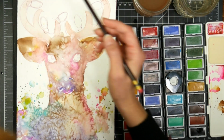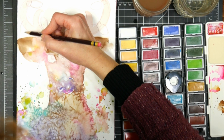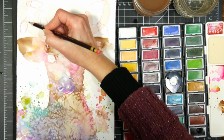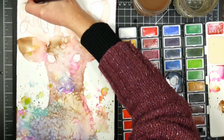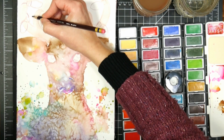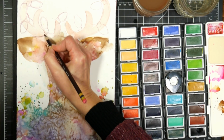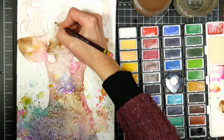Okay, I could even put another one over here. Maybe I'll do that, just another. I like it overlapping the antlers. Yeah, that's easy for you to see, I think. So when I put the strings in, I am going to try to think of how they would connect to one another. Have this one kind of coming in front of the antler, maybe wrapping around.